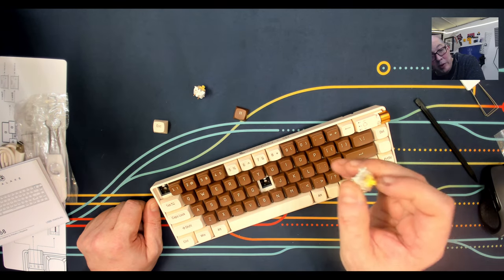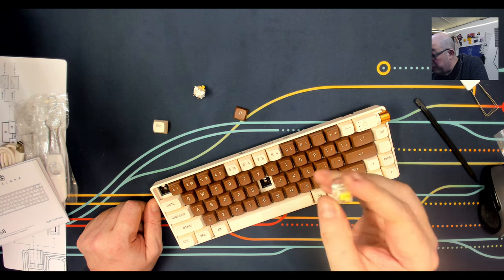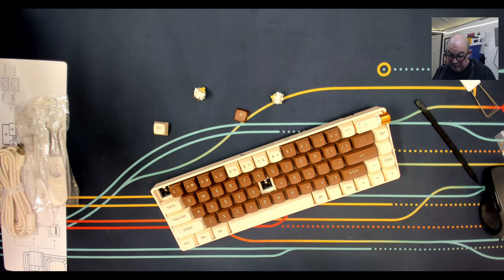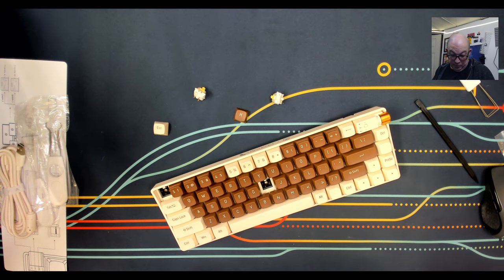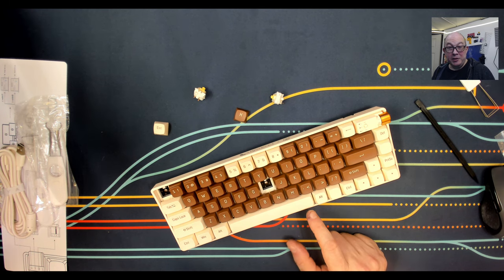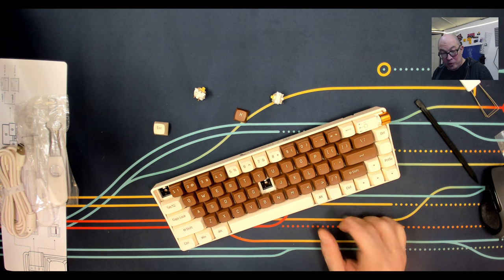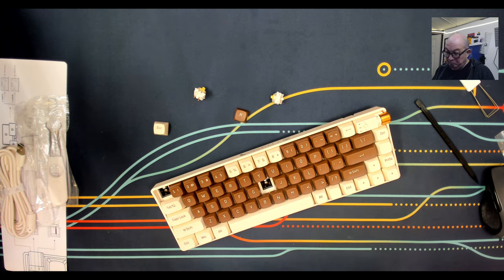So now for the switch we have. All right, due to the lack of ping, I'm going to say these are probably Yellow Pros, though it didn't say anything specifically that said that here. Do not disassemble the product by force. Do not put in the rain, in the sun, or in a fire. I think we could follow those instructions. Oh, the Bluetooth 3 is for when you're using Windows 7 or below. All right, I'm so far away from Windows that I wasn't even aware of that issue.